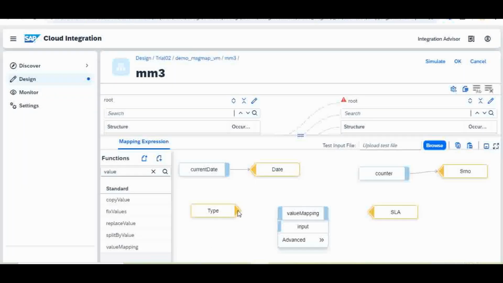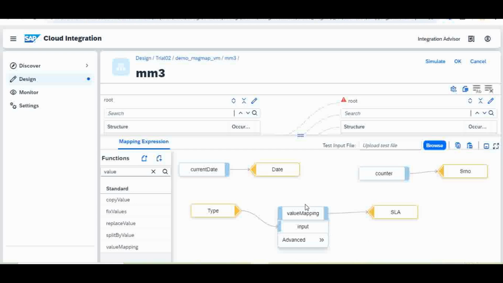Now you have to connect it. Connect the type as input to the value mapping, and its output is connected to SLA.